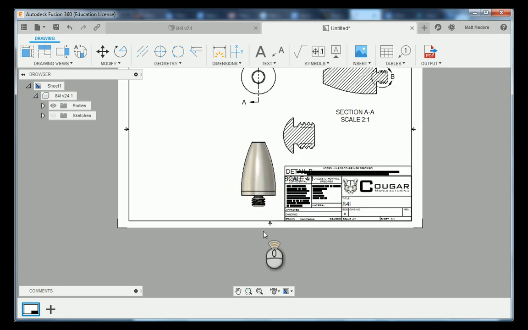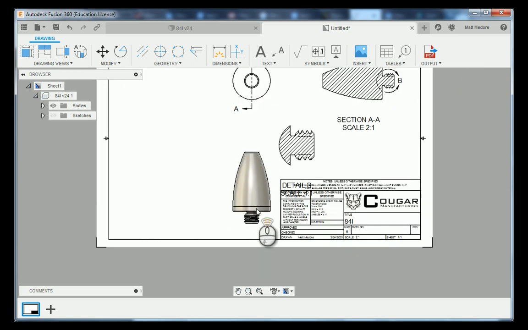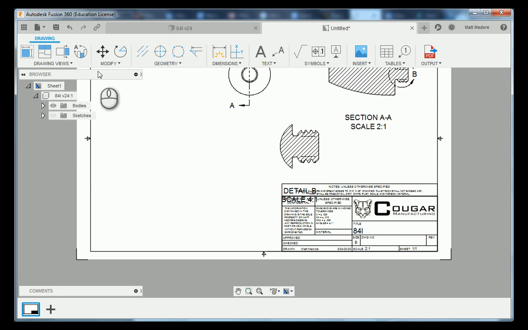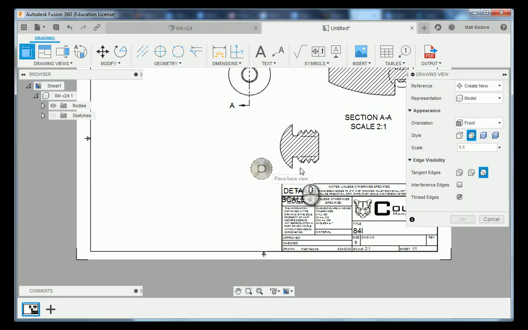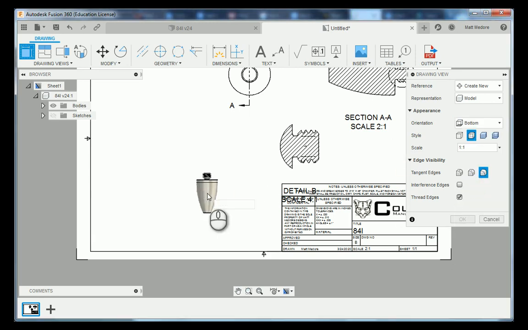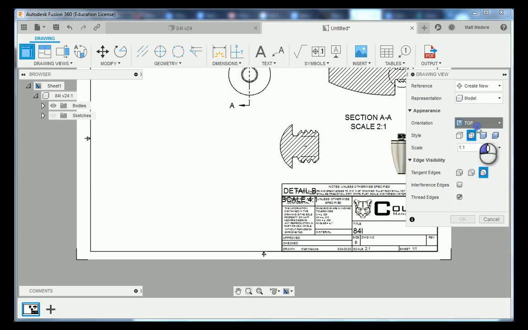If it doesn't want to move like this, the issue that we're having is Fusion 360 is recognizing this as a bottom view, which needs to be perfectly in the center of our front view. What we're going to do is click on this and hit delete. That will delete our view. And we're going to land a new base view here, Drawing Views down to Base View. And we're going to change the orientation of this to our bottom view. Actually, excuse me, to our top view. Let's take a look at that. No.